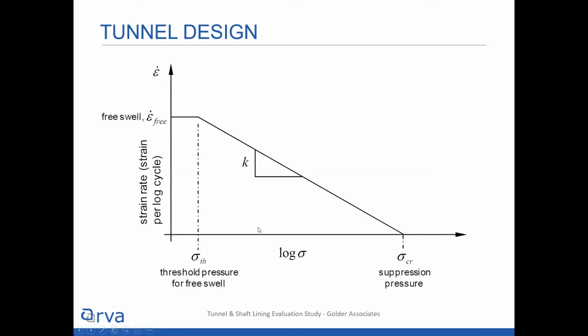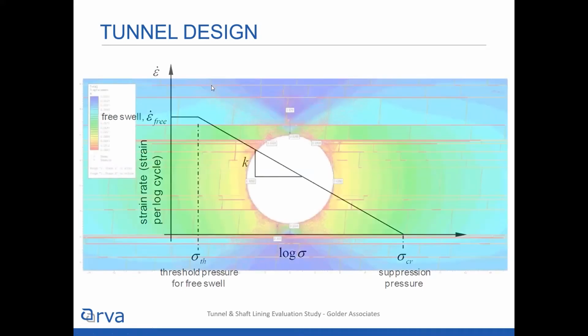Usually when you're designing a single pass tunnel lining and you fill the annulus with grout, it's going to provide some kind of semi-confinement. That means the rock is actually going to be pushing on your liner. So we needed to figure out how much it is pushing on the liner, depending on when it's installed, and whether that pressure is going to be accommodated by the liner, what kind of design needs to go into that liner to take that load.